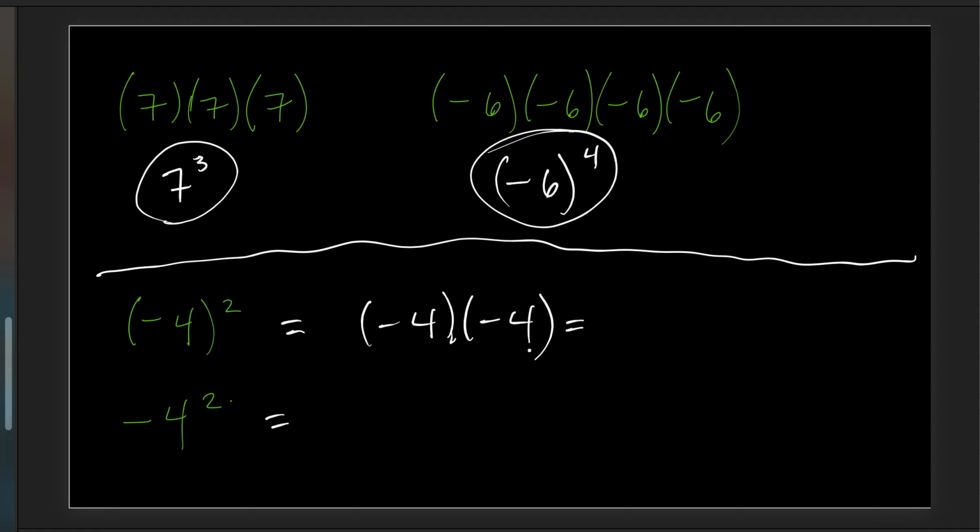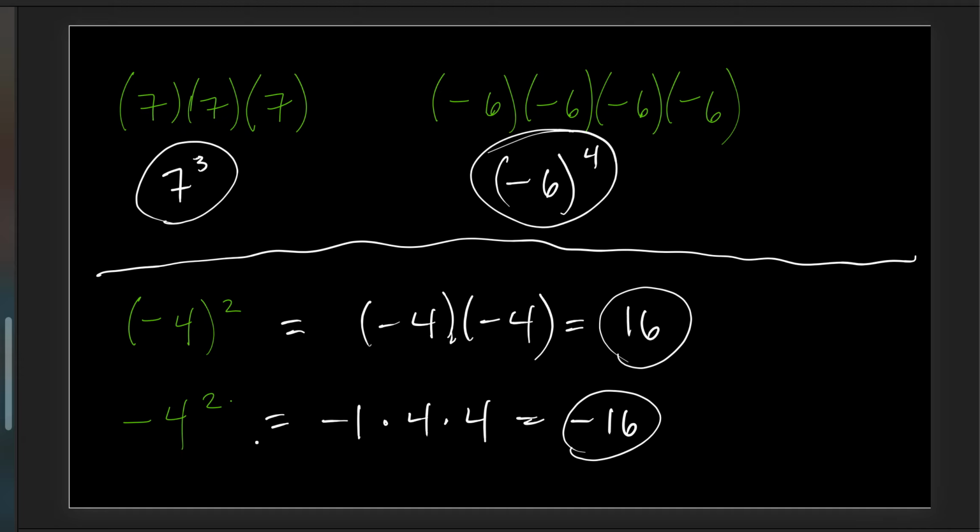So when you see that, you know positive 16 is the answer. Here, this one is where you have negative 1 times 4 times 4, because only the 4 is being repeated. And once you see that, you know that's a negative 16. And it's not a matter of memorizing. If you try to memorize it, you're likely to get them mixed up. Learn these intermediate steps, and that tells you what these mean, how to break it down.